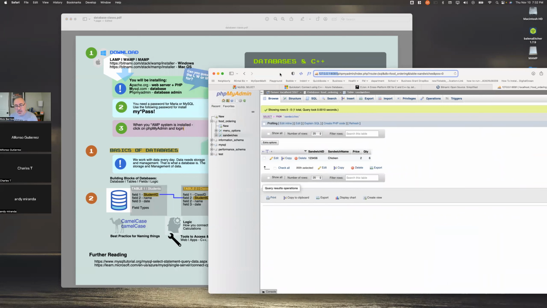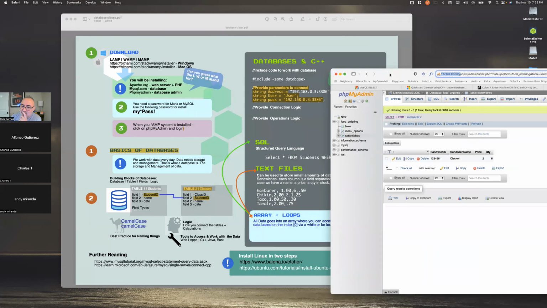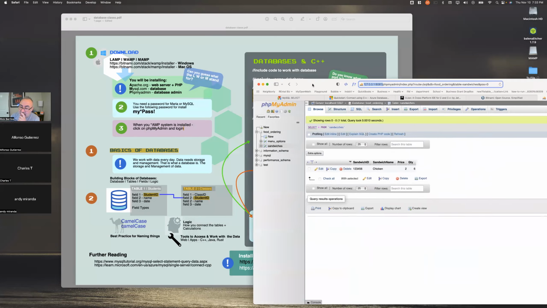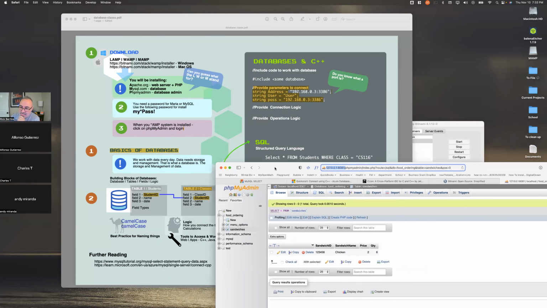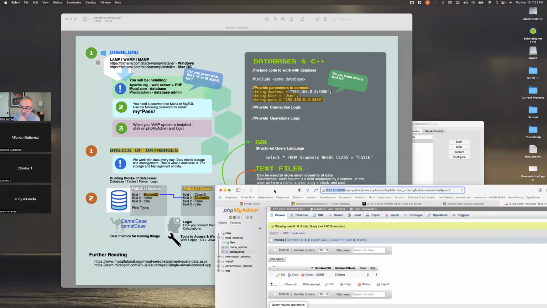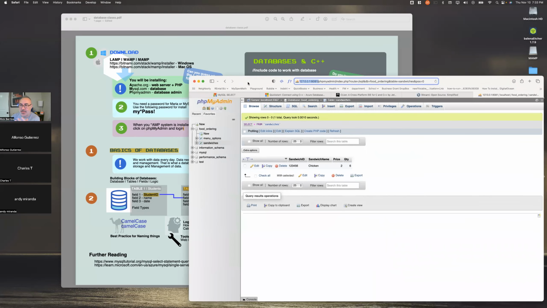Hey, if all you can do is connect to the database on your first few tries, this class was a success. This little session was a success, because it's hard. It's not easy. And then basically, you just build from there, right?